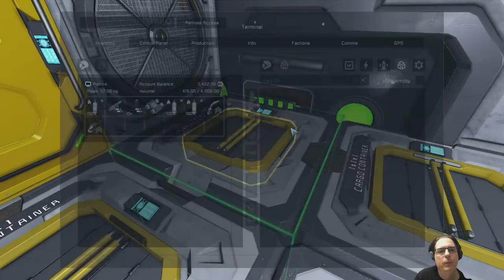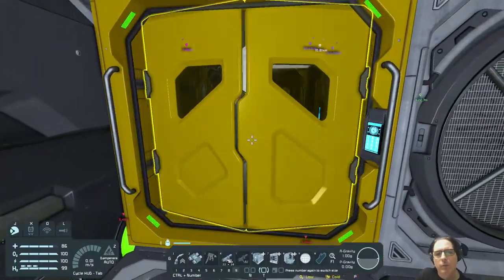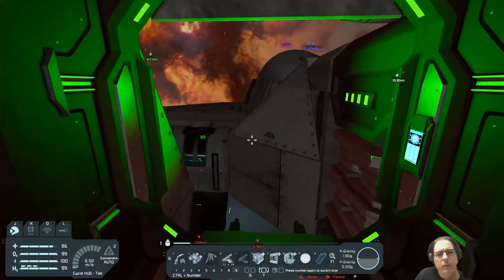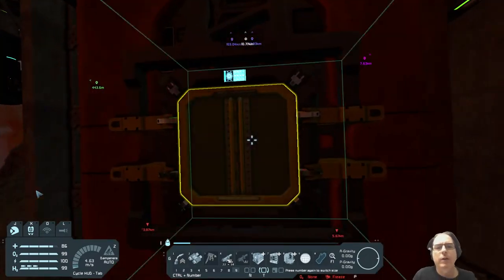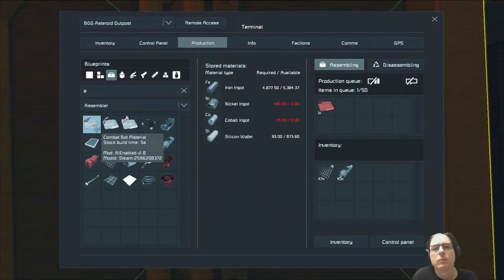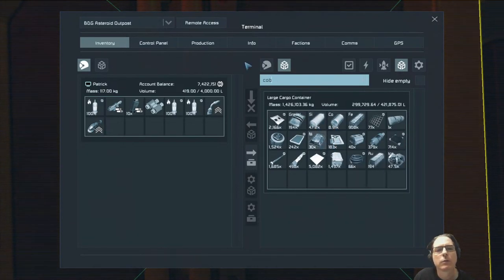Load. Oh, I need my crew. Yeah, I wanted to build a crew. See if I can do that real fast. I don't recall the exact components I need. Nickel and cobalt. Cobalt. Nickel. Should be able to make that.